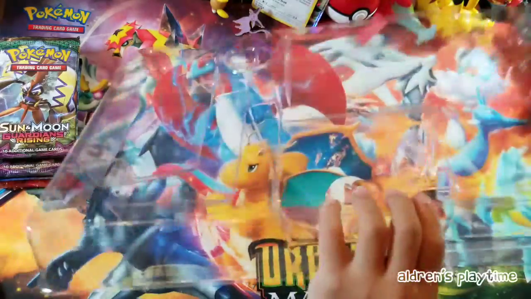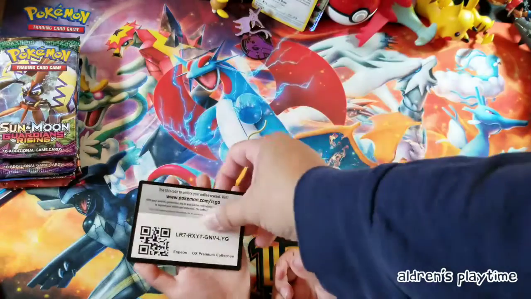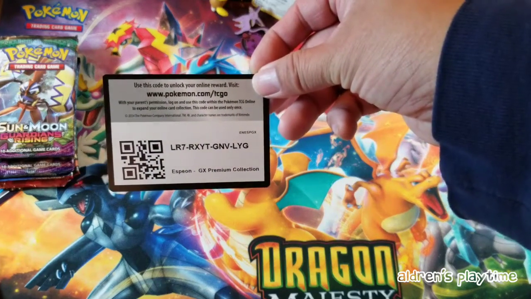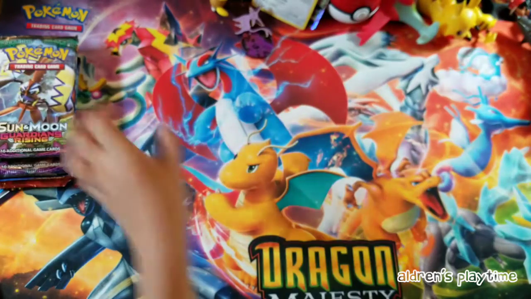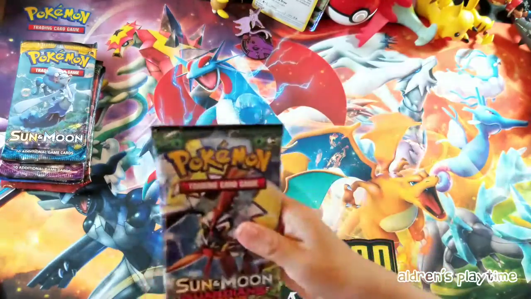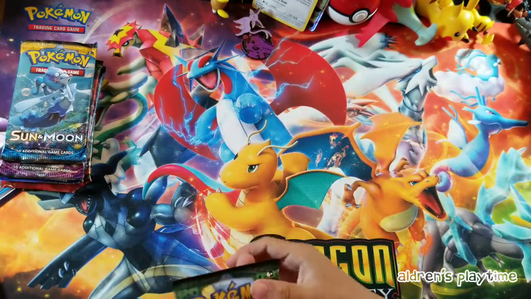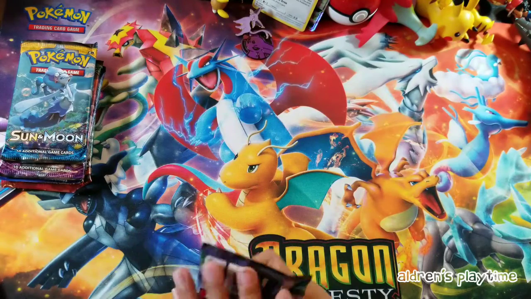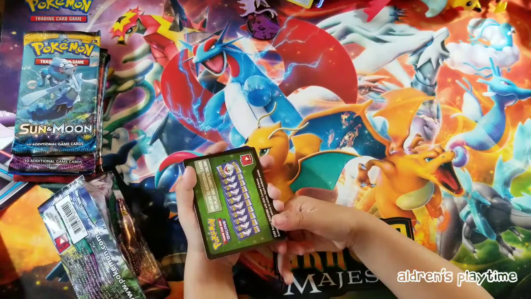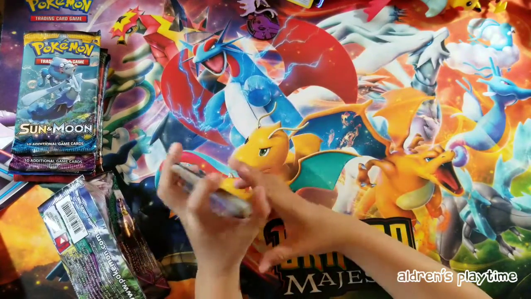Now get off your box. Code card! Code card! Code card! Boom. And boom. Okay. Now, first, let's open Sun and Moon Guardians Rising. Tap the code card on the picture. Alright, so now we're opening the first pack.